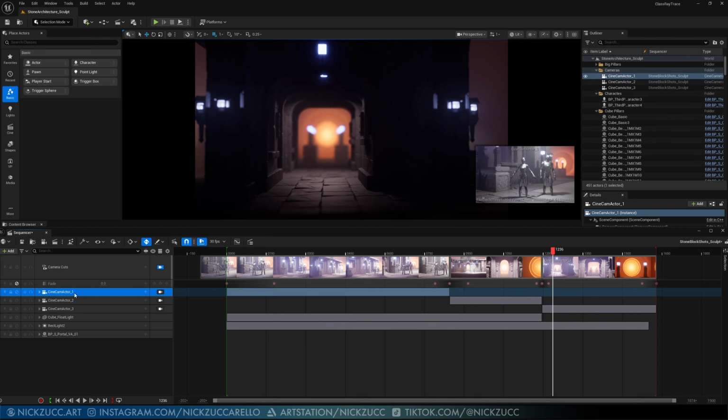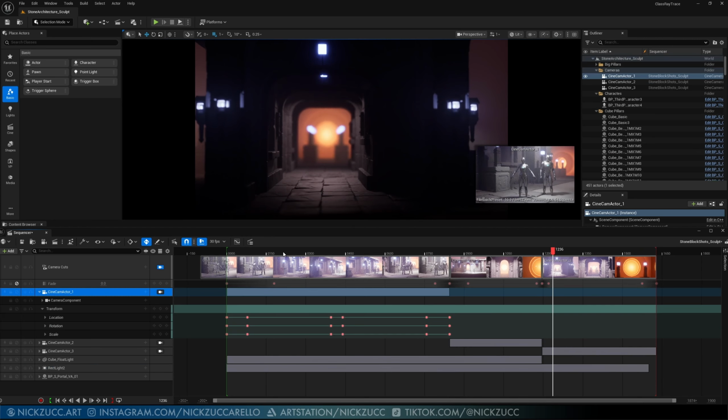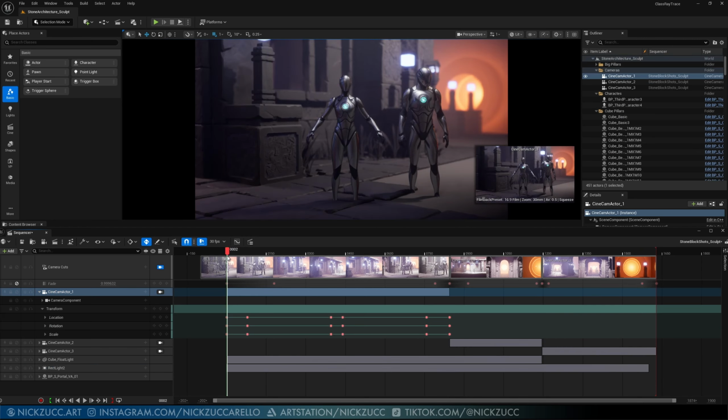Let's go to this camera actor 1. And what I might suggest for you is this: if you have a new camera, you've got some type of keyframe on this. If you've got this set on here, this creates keys whenever you change location, rotation, any of that stuff.